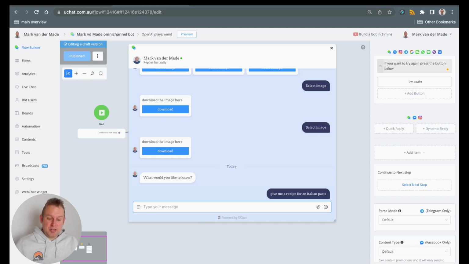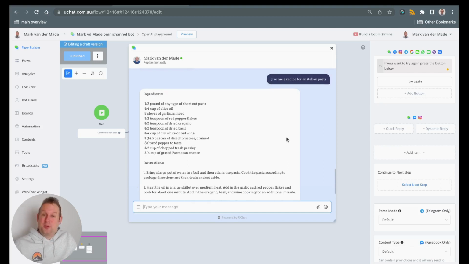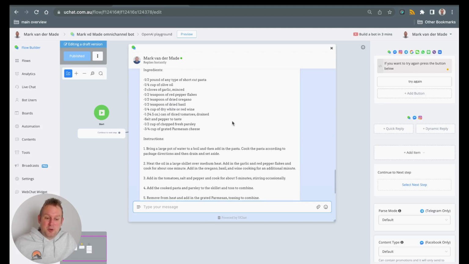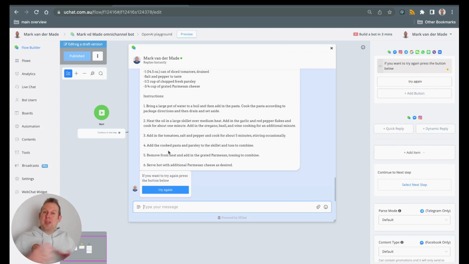So it will generate the response, and then after a few seconds you will see the typing inside the chat conversation window, and then we should get a specific reply. And there we go. So this is a pretty big reply, as you can see. Because we set the OpenAI tokens to max of 500, you will see that we get a really structured reply. So we have the ingredients, we have the instructions on how to prepare the food, and with that we have a complete recipe within just seconds. So if you have no inspiration what you want to make for dinner today, then just ask the chatbot and the chatbot will come up with a recipe for you.